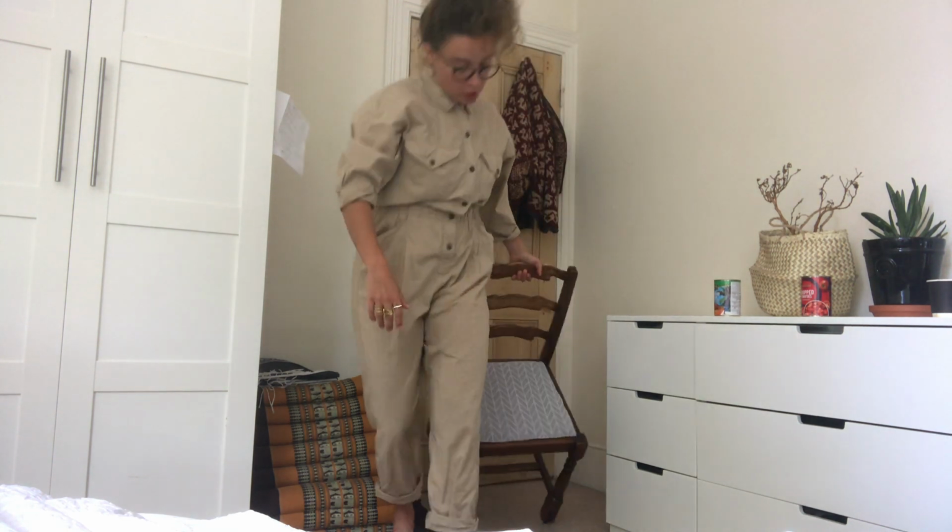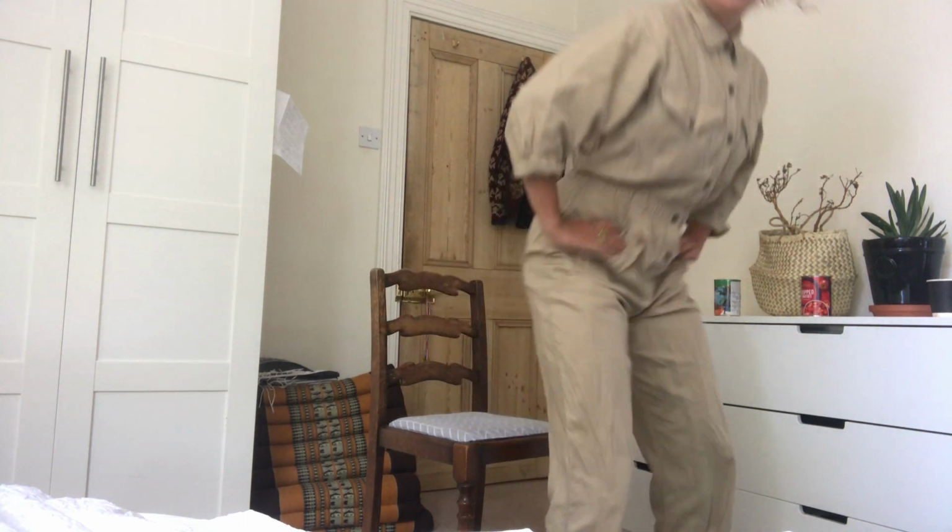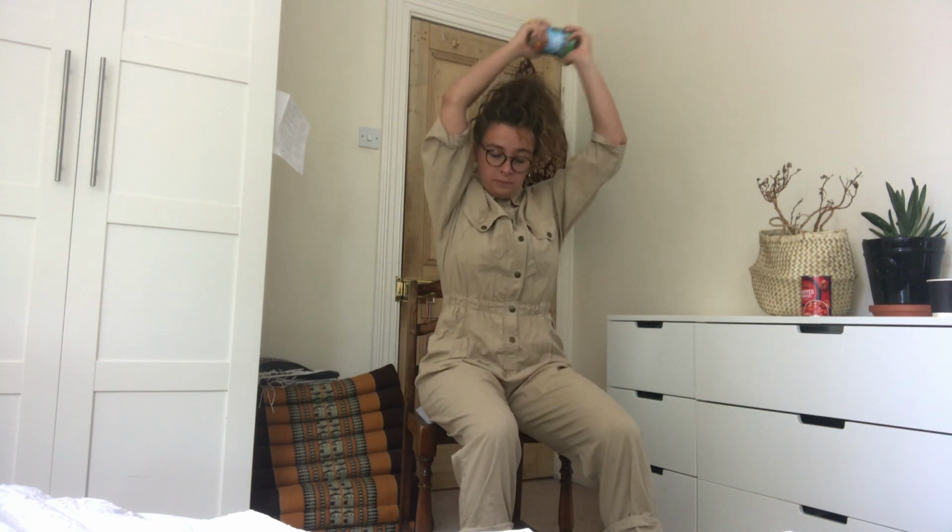We'll obviously need the chair. Key points is to shuffle forward onto the edge of your chair, make sure your feet are wide enough, leaning forward, pushing up, making sure that we're not pushing up off the thighs. So let's get ready for the halo in 5 seconds. 3, 2, 1, off we go.